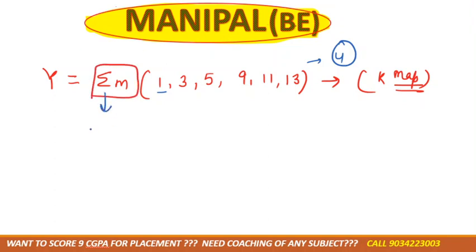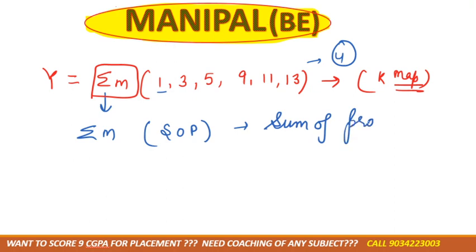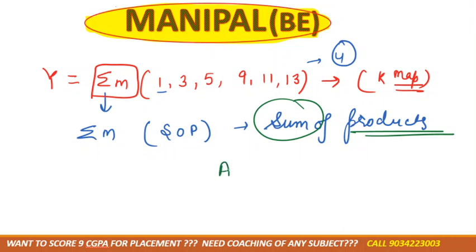Now one more thing, you will say, ma'am, why do we have to do it like this? They have given sigma m, and sigma m is represented by SOP form. So what do you mean by the SOP form? That is sum of products. Sum of products means first you need to do the product, then add it. Like suppose we have A B, so it will be A B bar C. We are producting, means multiplying. Then add it, A B bar plus A bar C bar, whatever we get. Okay.